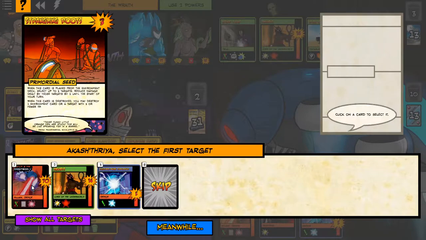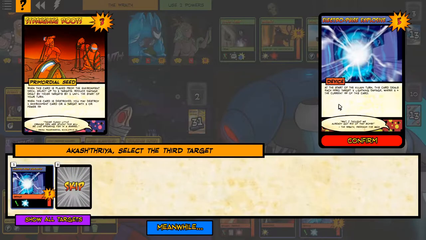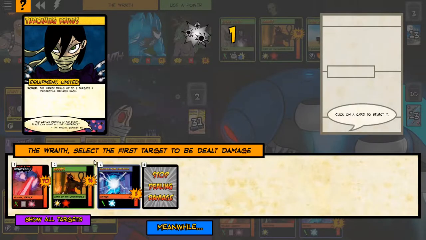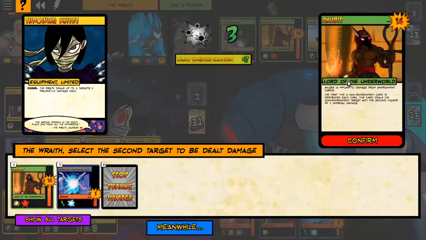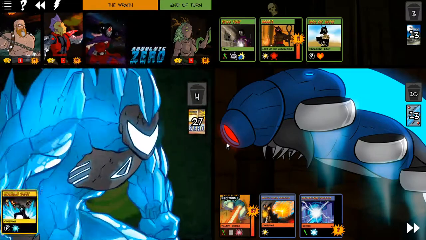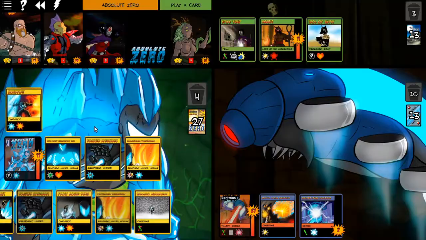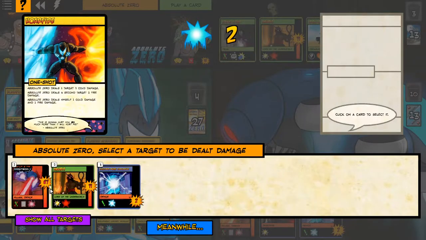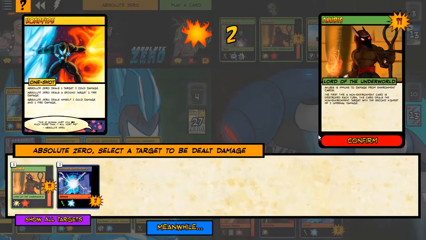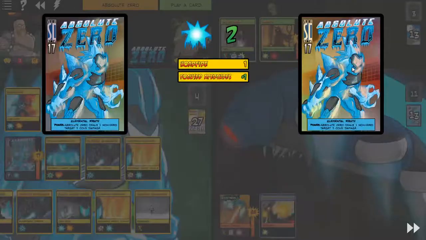Select 3 targets, reduce the damage by 2. So, Omnitron until the start of your turn. Okay, well, that's less nice. But hey, it's more targets to absorb damage on. Hit Omnitron, hit Anubis, and we'll hit the Pulse. I think it's time for a Horrifier. For the cold, we'll hit Omnitron. For the fire, we'll hit the pulse thingamadoodle.